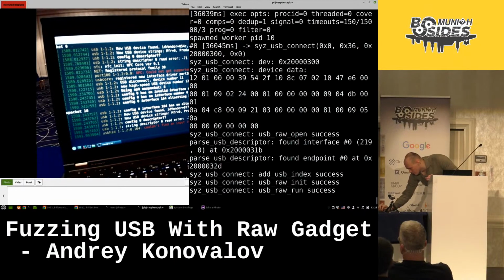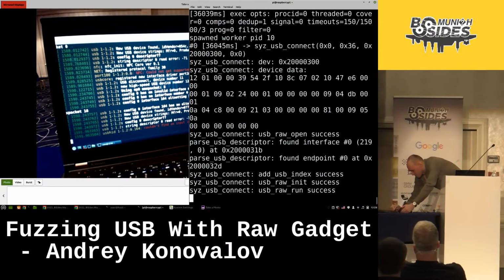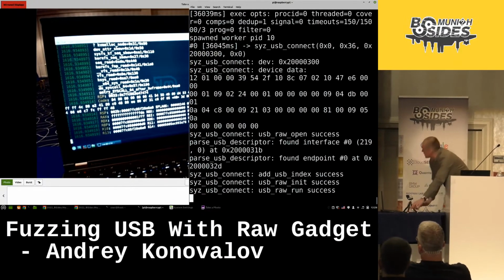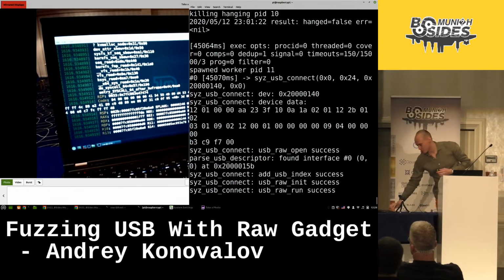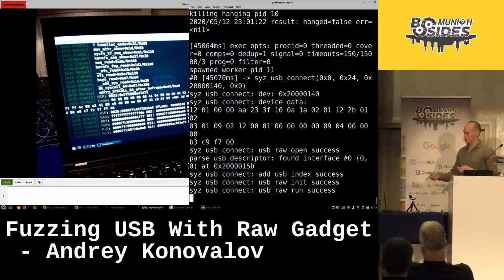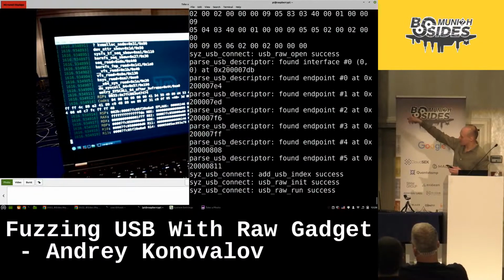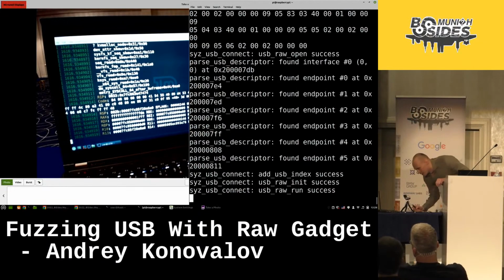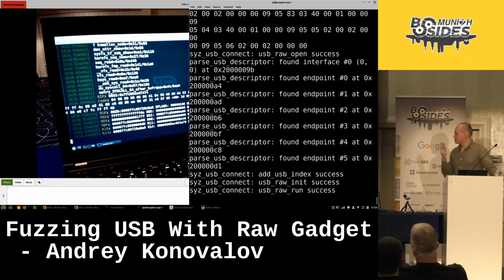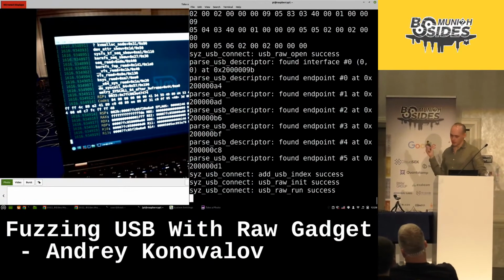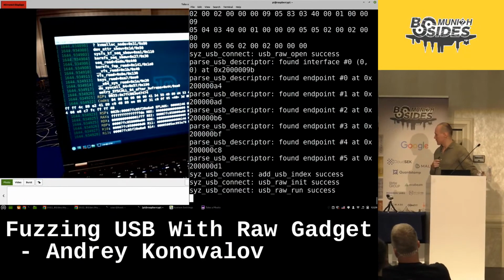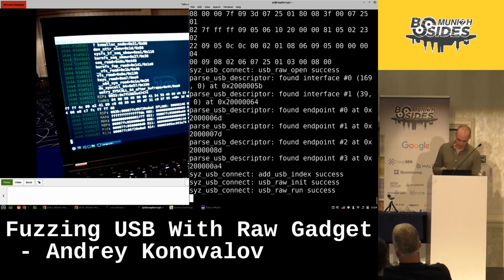I don't have the mouse here. Okay, now we got something. Actually, the mouse is broken right now. I mean, the touchpad broke because the touchpad is connected over USB, and we likely killed the USB stack on the machine. You can see a part of the stack trace that was triggered, and this is just some generic stuff, so probably something bad happened. The problem with running reproducers like this is that some of them corrupt memory, and without running a memory corruption detector on the device, it's hard to tell what exactly happened.